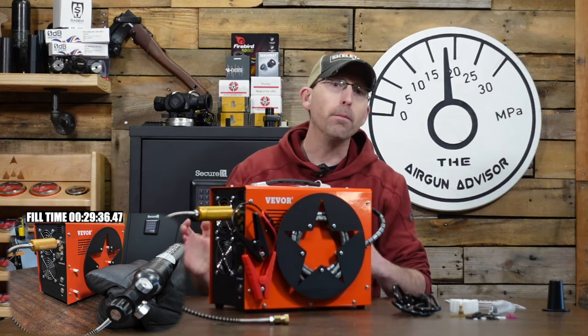If this is your personal compressor and you're shooting a couple of times a month throughout the year, it's probably going to last you a few years. If you're a large-scale club with 10 guys shooting off this one compressor, it'll probably last about a year and a half to two years at tops. But it is a nice compressor and it's going to get you away from having to use a hand pump.